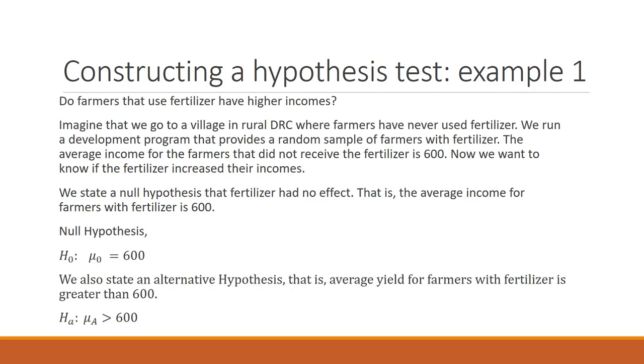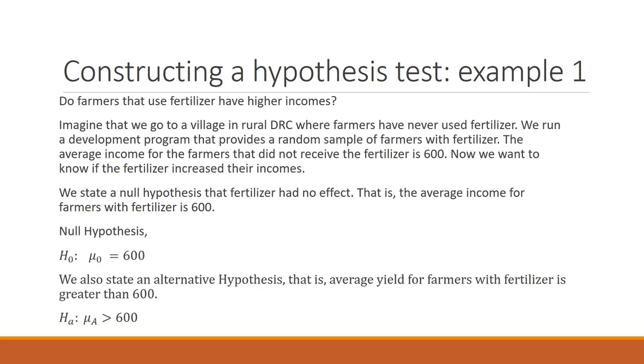All right. We run a development program that provides a random sample of farmers with fertilizer. The average income of farmers that did not receive the fertilizer is $600. Now we want to know if the fertilizer increased their incomes. We state a null hypothesis that fertilizer had no effect. That is, the average income for farmers with fertilizer is $600. All right, so our null hypothesis is that fertilizer had no effect.